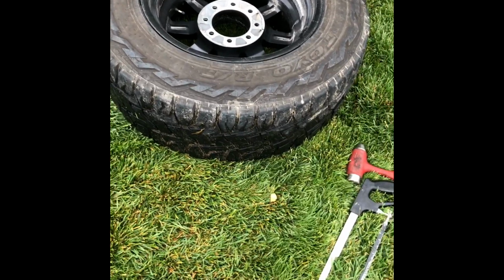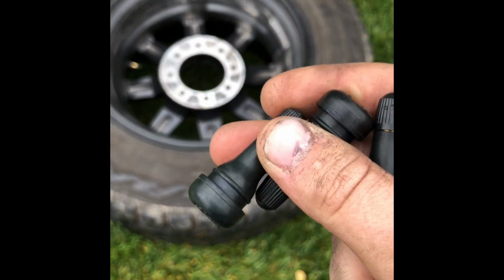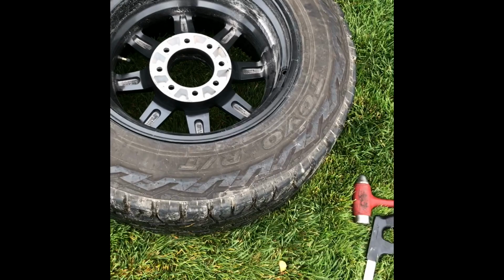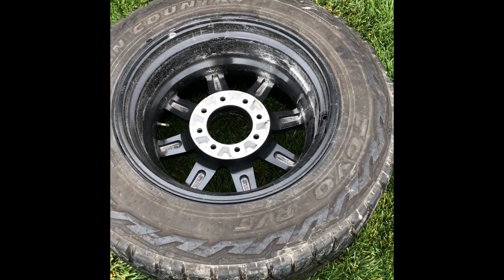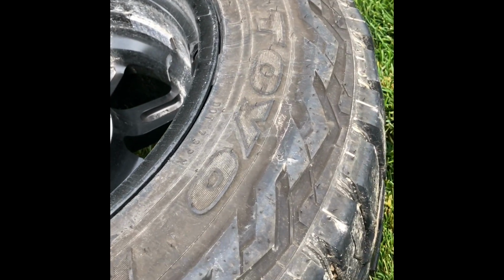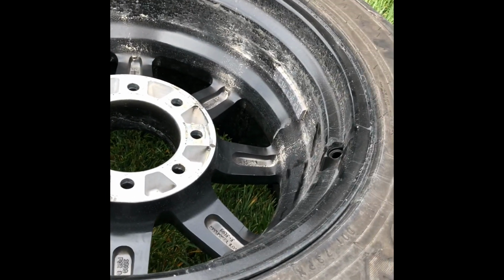Hey guys, so today I'm going to show you how to install a valve stem into a tire without breaking the bead of the tire. It's actually pretty easy, and I found a way to do it without having to go buy the actual tool to do it. So I just got a funnel from the store.